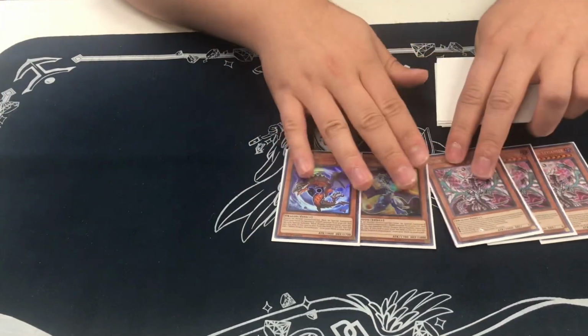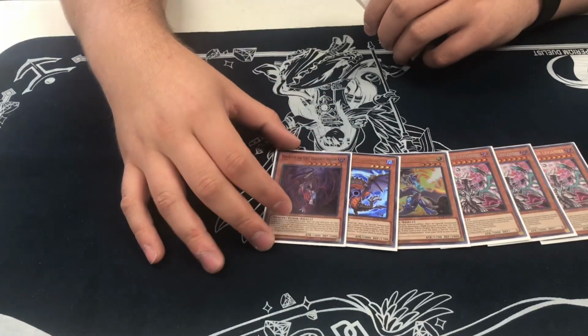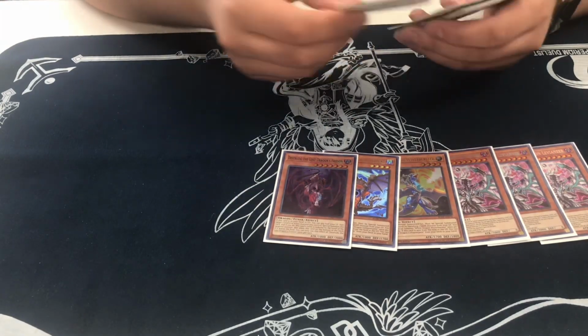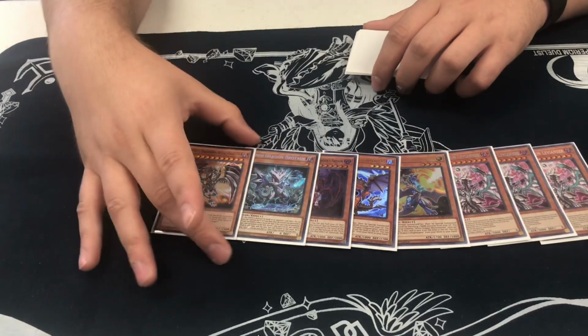So that's those dragons. We've got Destrudo. He's an extender. He comes in clutch quite a bit. Also being a tuner helps a lot for those extra negates. Then I have targets for my LB, which is Brotar and Red-Eyes Darkness Metal Dragon.